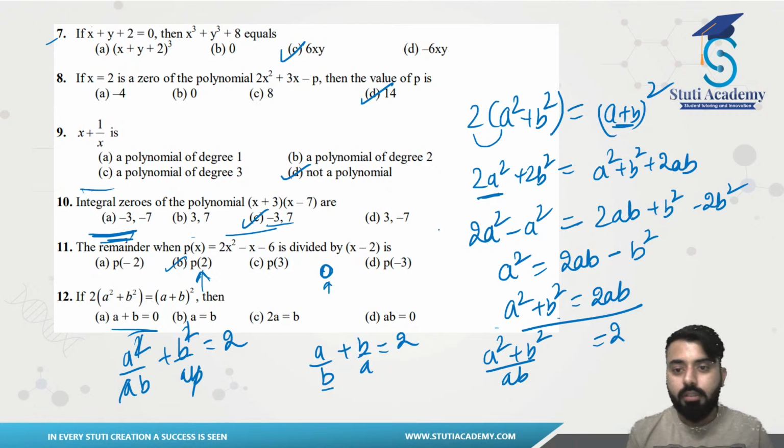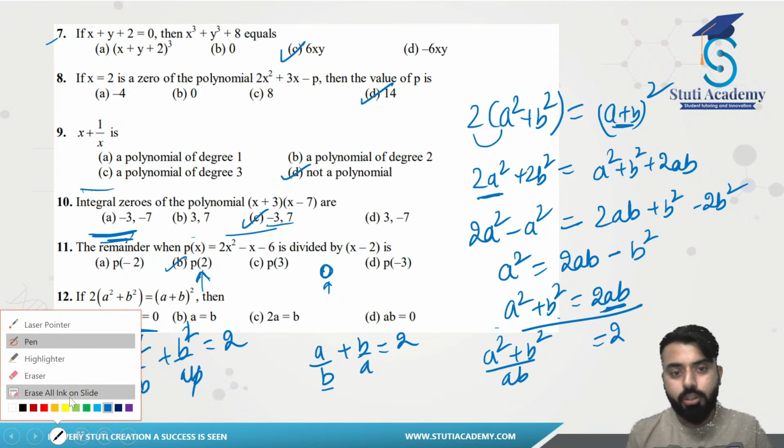See what we have done here. Options are totally different. Just give me a second. A square, b square, that will be the case here. In our case, it will be this. I think there is something missing with those options right here. 2a square minus a square, that will be b square minus 2b square, that will be 2a square equals to 2ab. So we can do it another way.